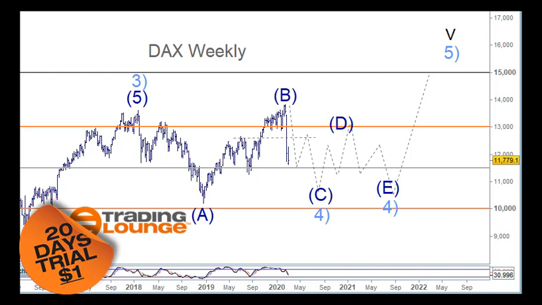On the weekly chart here, we've either got a triangle pattern or we've got a flat. With the triangle pattern, it is like it is here in terms of an A and a B, 3 waves here for the C wave, 3 for the D and 3 for the E for 4, and then up that way. The flat correction would see 5 waves to the downside and would probably be an expanded flat because we've taken out the high here.